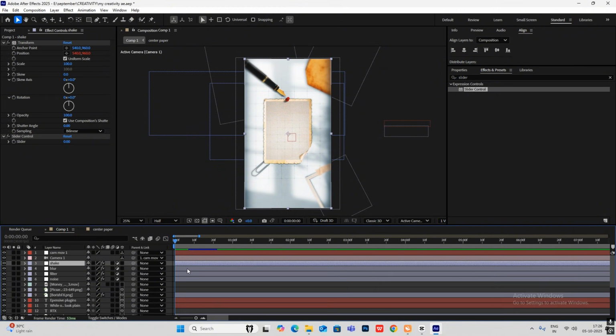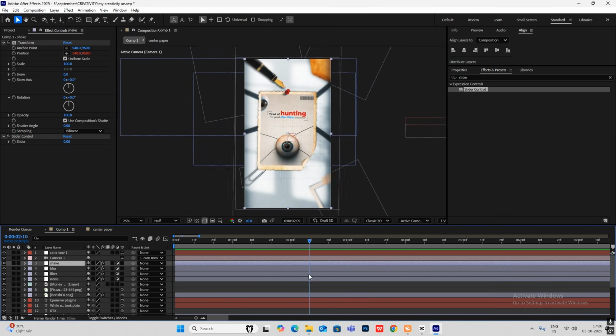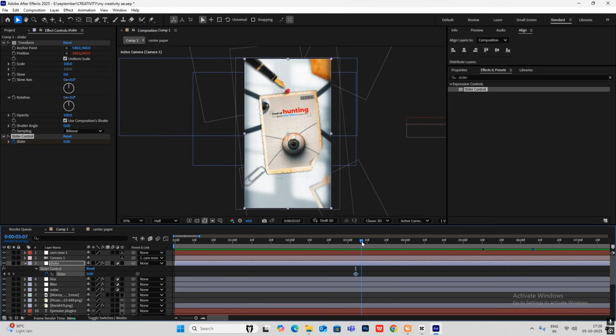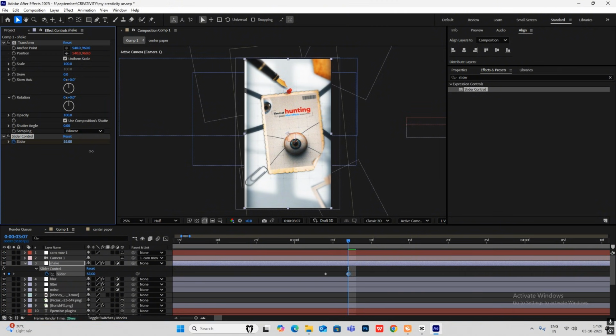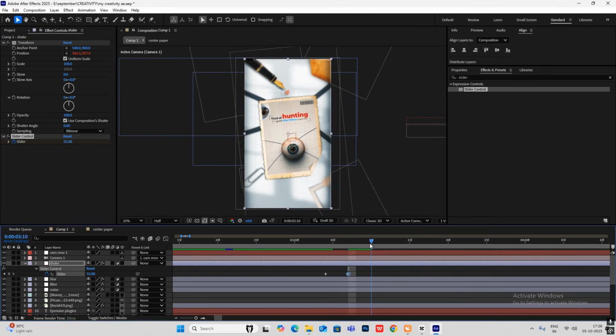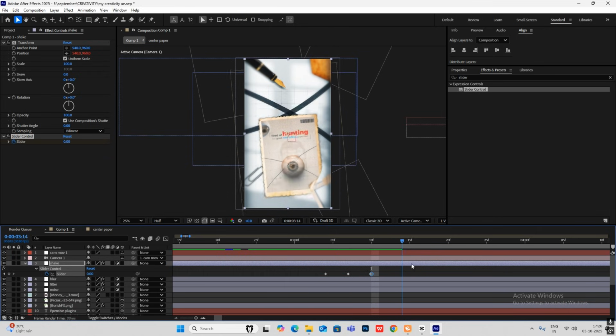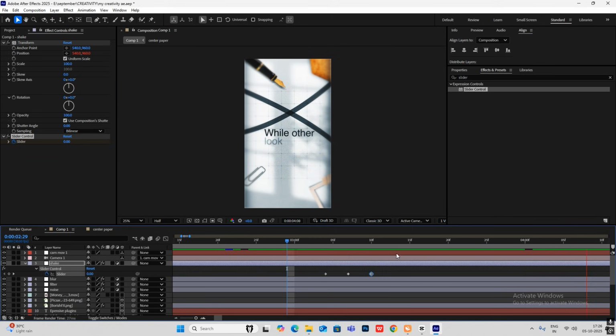So let me show you. I want to do a shake effect, and where we want it is over here, when this drops. So simply select the slider, hit U, go ahead, then let's increase this, as you can see. And then go ahead again and copy and paste this to bring it to normal. So you'll get this effect.